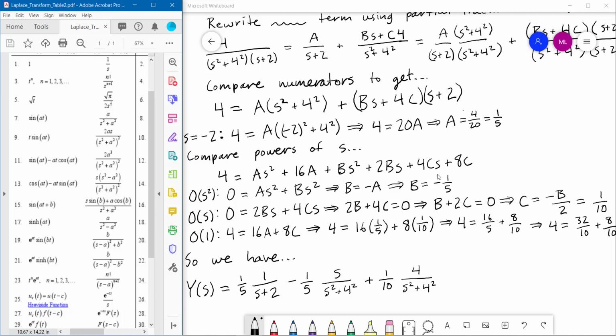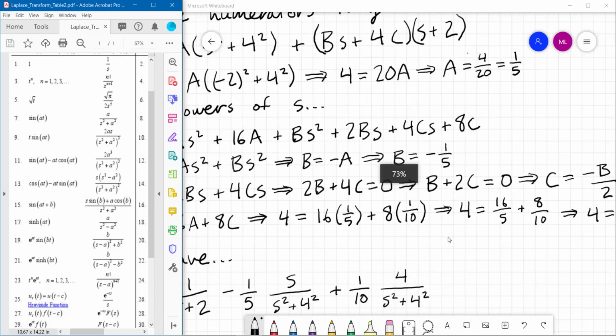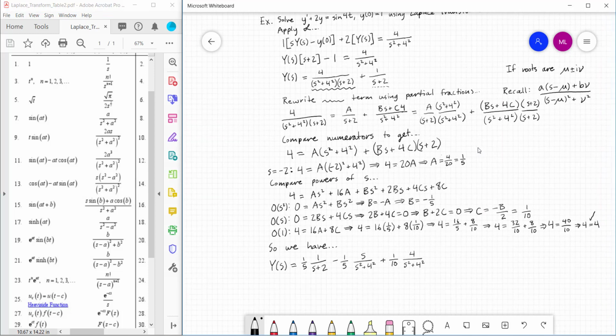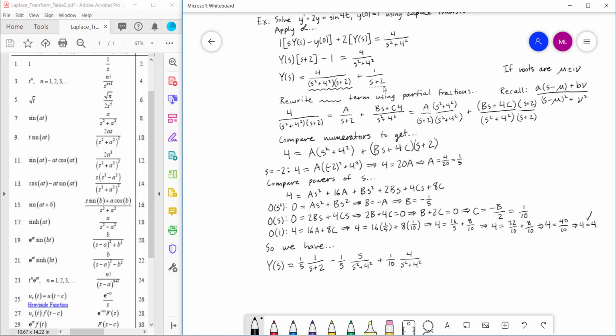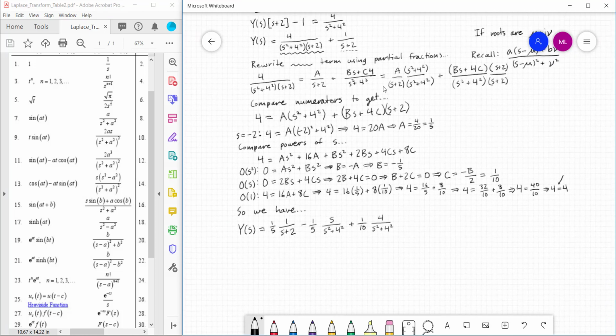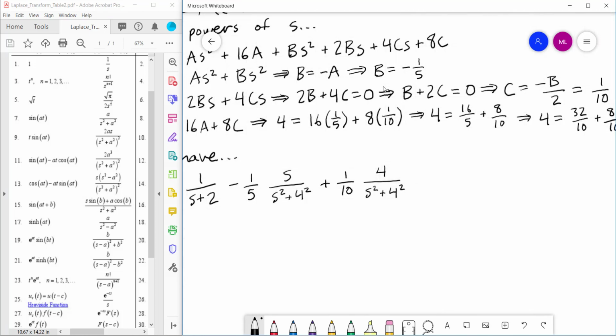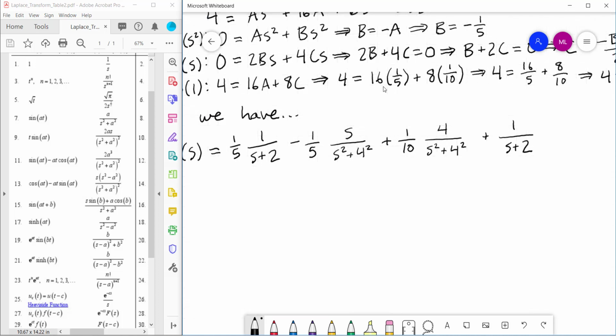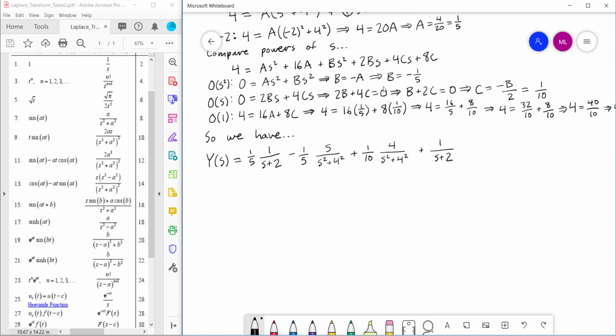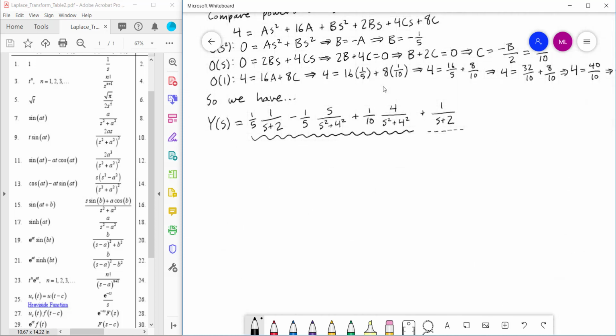I've written this part out. I've written everything related to the squiggly. We now have to, last piece, don't forget the dashed line part. So plus a 1 over s plus 2. And just to make it totally clear where these pieces came from, these pieces all came from the squiggly, and this piece, again, came from the dashed part. And everything here is ready to be transformed.